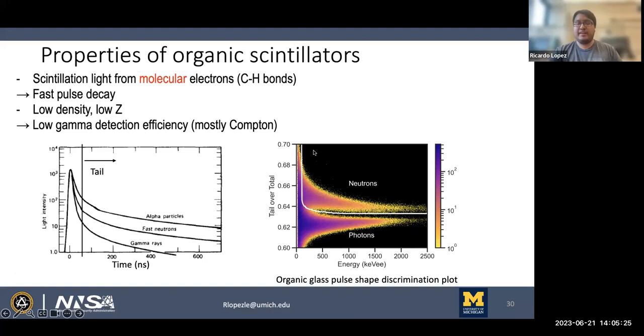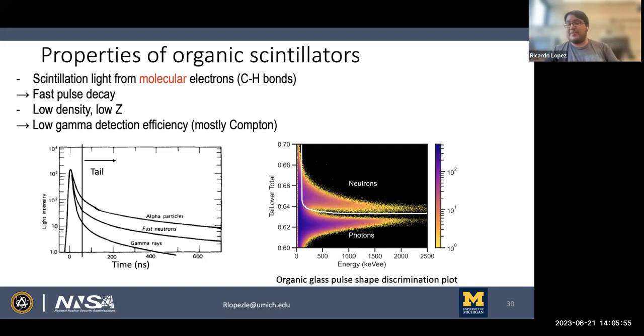of this PSD plot and then create a histogram of the events. If you were to plot this on a 2D histogram, you would see basically two Gaussian shapes. What you can do is find the centers of those two distributions. One distribution corresponds to the neutron events, the other to the gamma ray events. You can find their means and then figure out their sigmas via fitting, so you figure out their standard deviations.